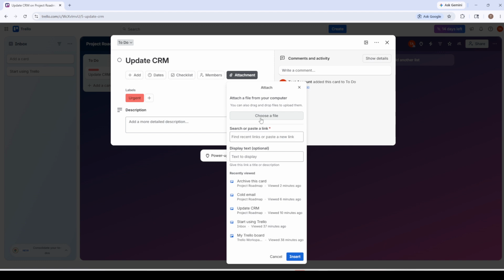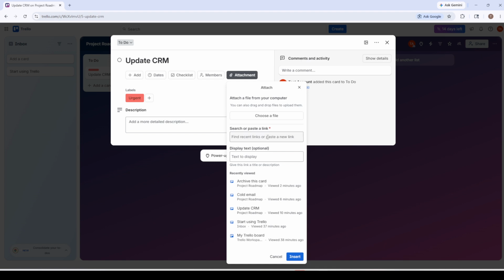previews faster for everyone. If you're attaching a link, paste the full URL into the Attach a Link field. Make sure the link includes the full address, starting with HTTP or HTTPS, so Trello recognizes it properly. You can also customize the link name to something more descriptive than a long URL. This makes scanning the card much easier later. As a tip, confirm that anyone who needs access can view the destination page, especially if it's behind a login.